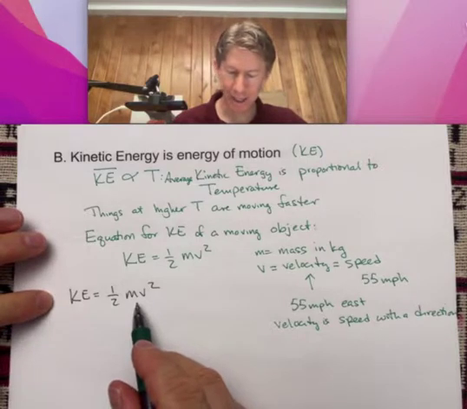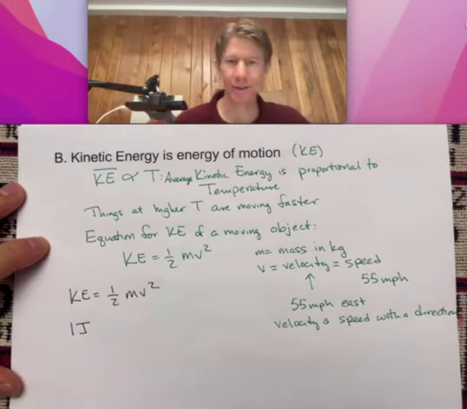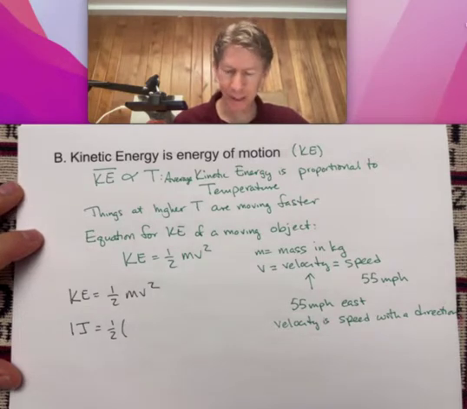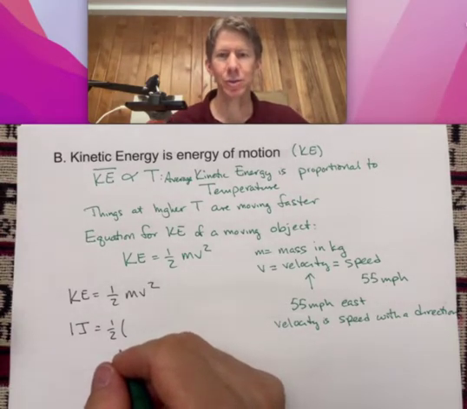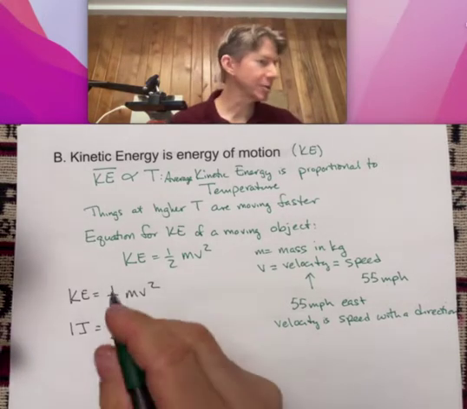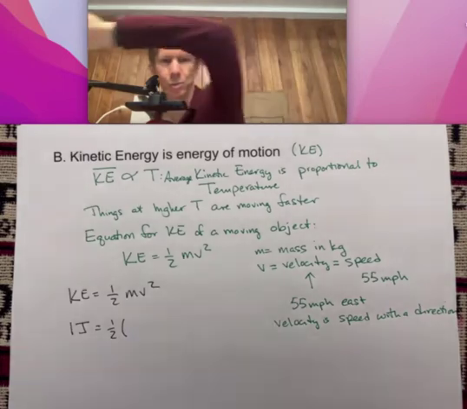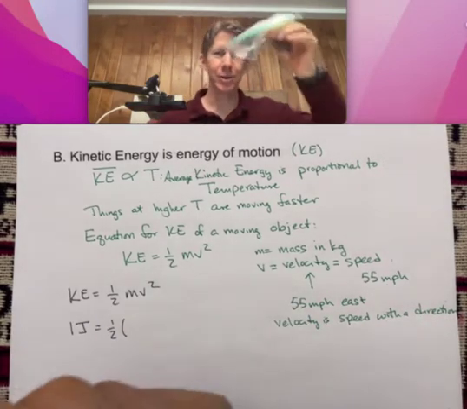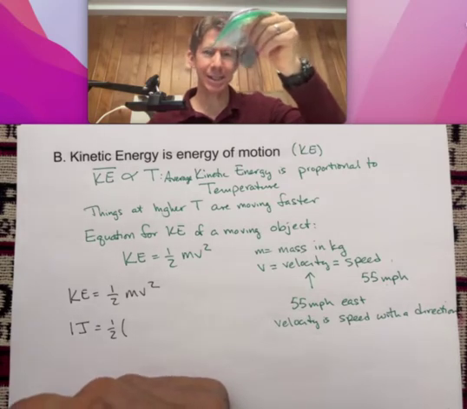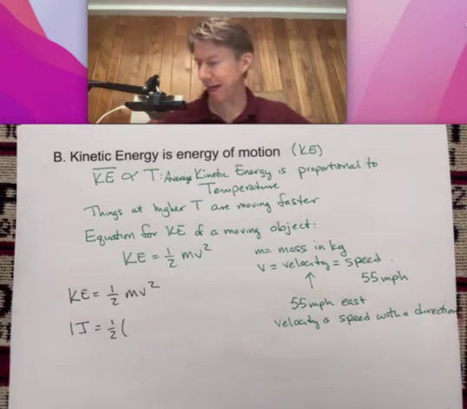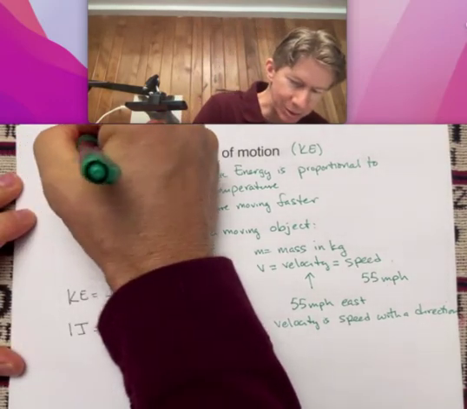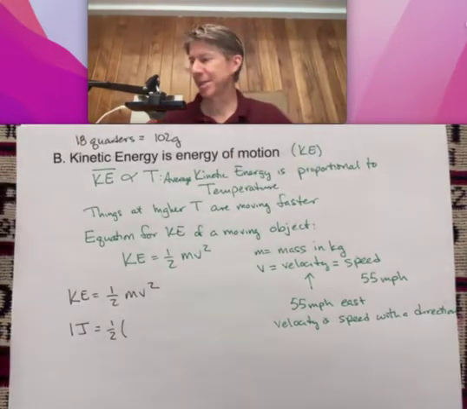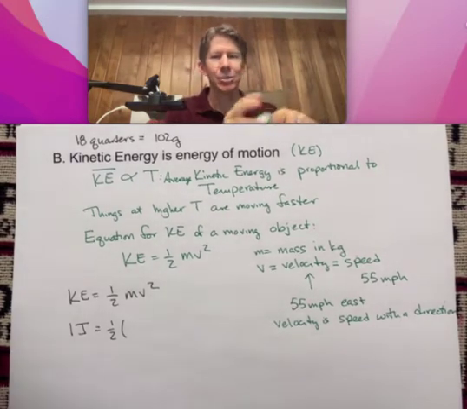But we're going to do a similar thing. We're going to ask the question, if we have one joule of energy for kinetic energy, and let's suppose that we have the same 102 gram, two tomatoes moving together. Or, I guess, I do have another thing. So I do have a little bag here I forgot to use. So this is 18 quarters. 18 quarters also has a mass. So 18 quarters equals 102 grams of mass. I think that's actually, since it's all together in this little bag, we'll consider it as one thing.